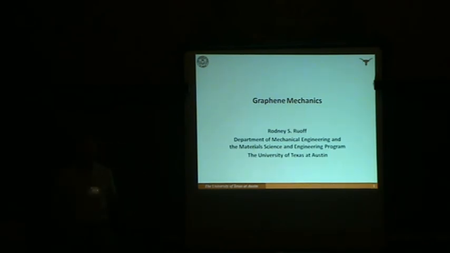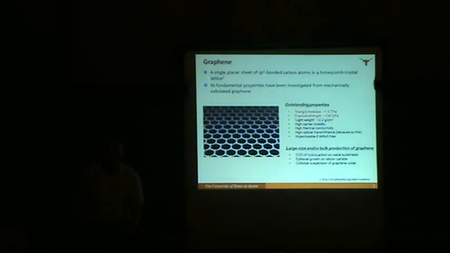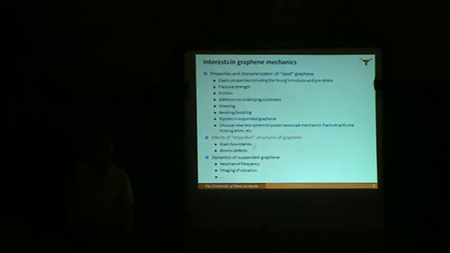Caveat is I am not a mechanician. I'm more a physical chemist and material scientist. So I'll do my best on the mechanics and feel free to correct me and call in other things if I make an error. So we've already talked about these sorts of things in terms of properties of graphene. Let's take a look at how we can extract modulus and prestress, and we'll talk about fracture strength, a little bit about friction of graphene versus thicker layers, for example, graphite, the adhesion of graphene to underlying substrates.